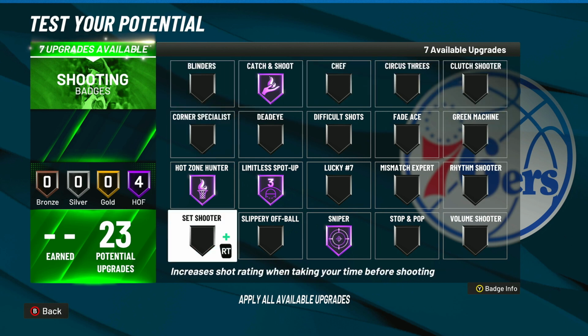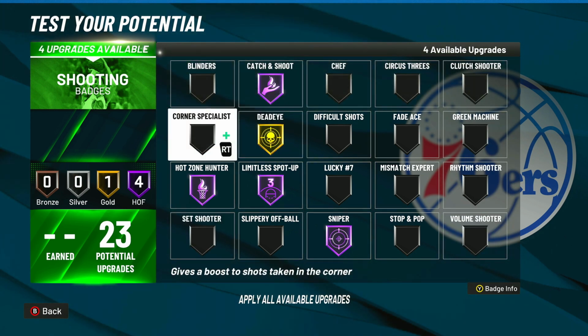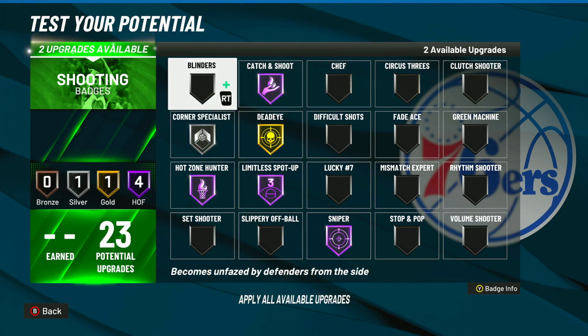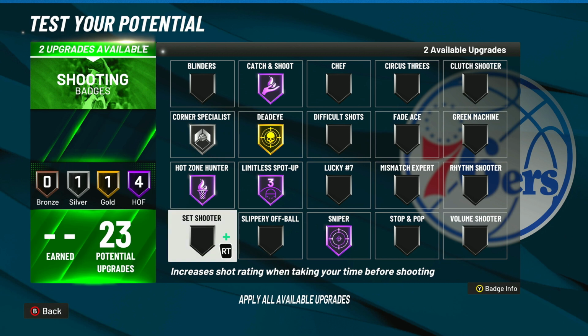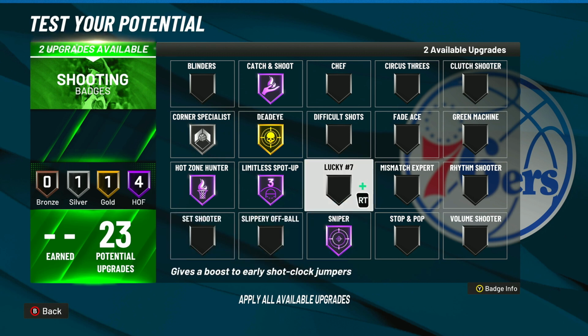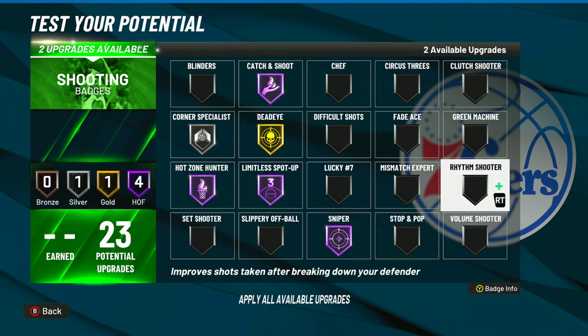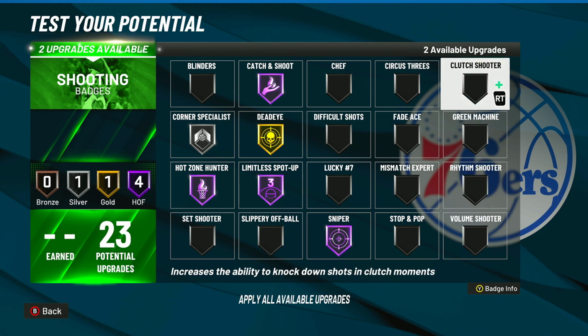And then with these last 7 badges right here, you have a little bit of personal preference. I recommend getting Deadeye all the way up to gold, Corner Specialist onto silver, and then you could go for, like, Blinders is really good. Set Shooter is really good if you're going to be shooting from a set every time. Lucky Number 7 is okay if you're shooting early in the shot clock a lot, and maybe Volume Shooter too, and Stop and Pop and Rhythm Shooter are good too, but I'm assuming this is going to be mostly an off-ball build, so I'm not going to worry about those.